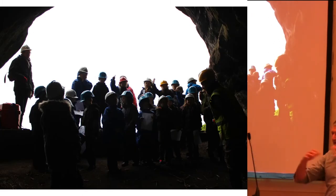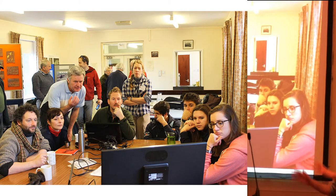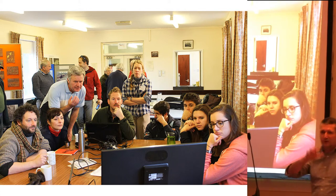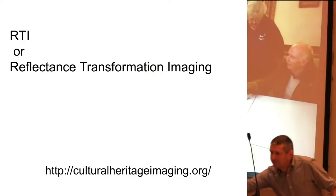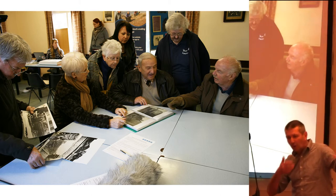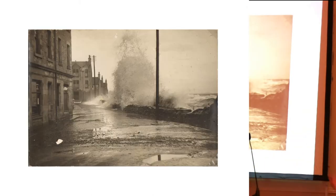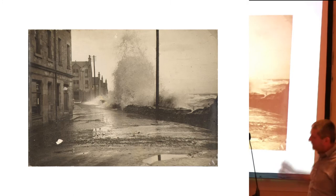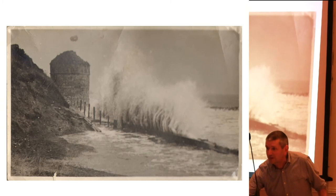It also gives us a chance to get the community down — here's the local primary school in there. More importantly, the professionals were going through the techniques and teaching the local community how to make their own RTI. We were also able to record oral history and asking people to bring in photographs, which demonstrate very clearly that the problems at the coast of these Weems are not new. These photographs are from the 1930s — you can see these houses were demolished by the council because they kept getting flooded by storms.